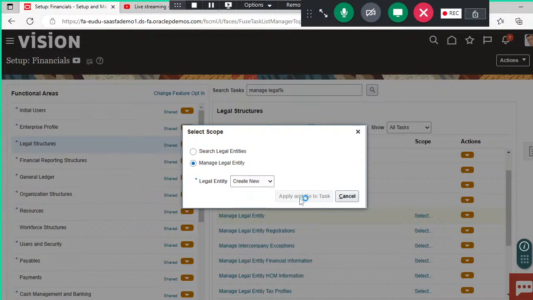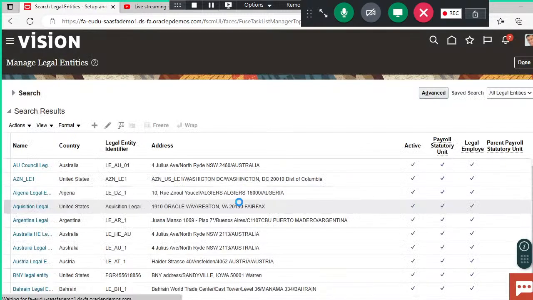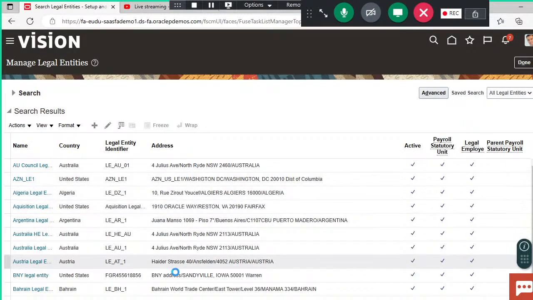And apply and go to task. Here you can see the list of legal entities which are already created. Now for creating new, just click on this add icon.